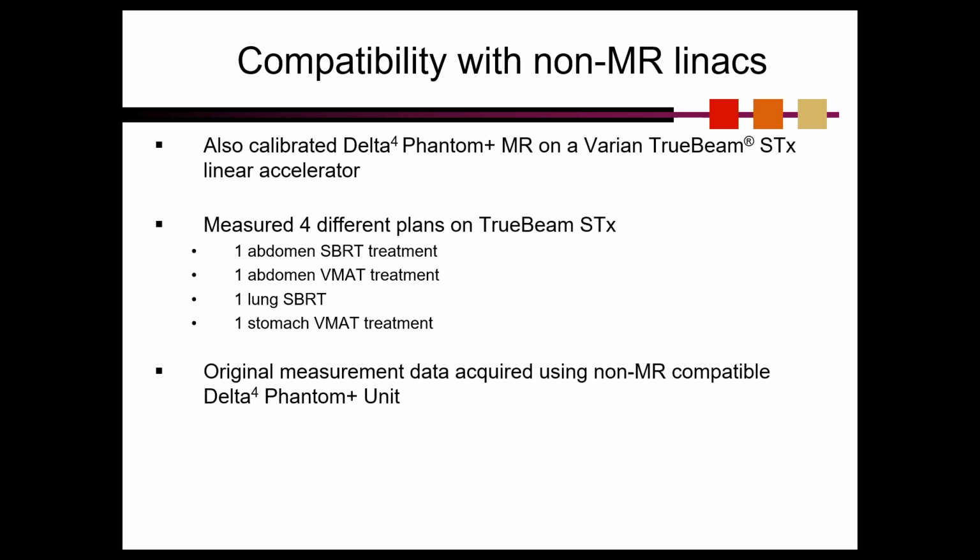So the first aspect of our evaluation was to investigate using the MR-compatible Delta4 with a non-MR-linac, specifically the TrueBeam STX. For the purposes of this test, we selected a few different plans treating different anatomical sites and included target sizes varying from roughly 2 centimeters in diameter all the way up to larger than 20 centimeters.